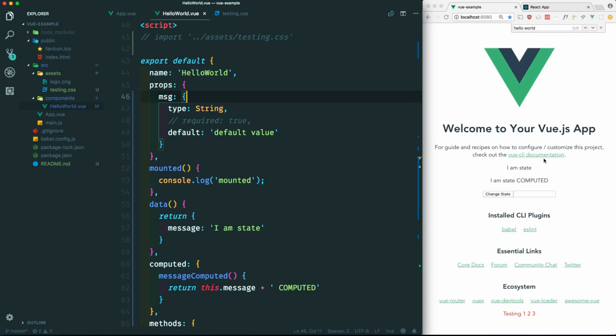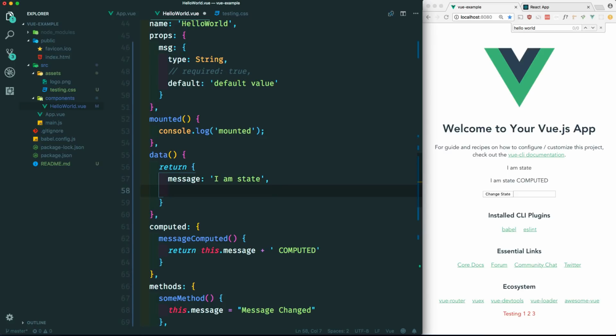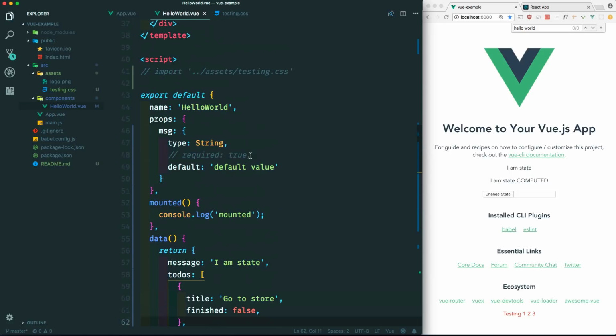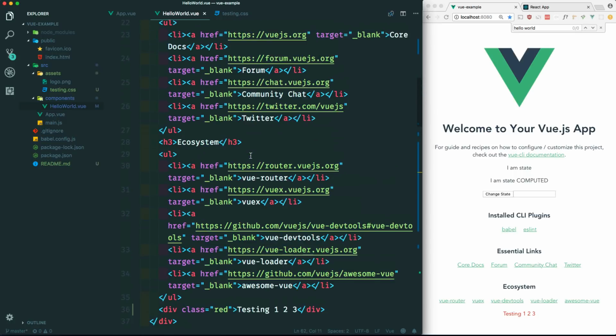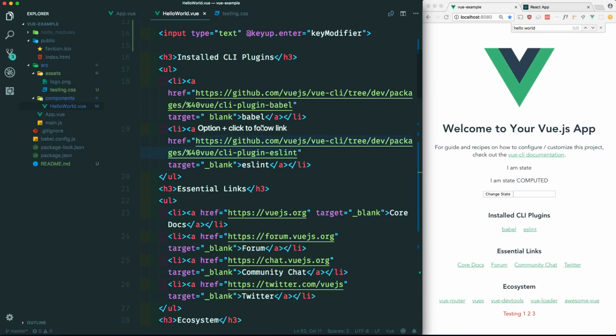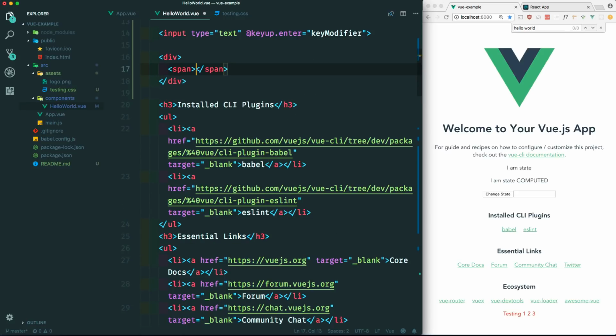Okay, now let's talk about list rendering, and let's start with Vue. Let's go ahead and make some new state, and I'm going to paste it in. It's just a list of to-dos, and each to-do is an object that has a title and a boolean to specify if that task is done or not. So true, false, true, false. Now if we want to render this, we would make use of a directive. Up here, let's put it right under here. Let's make a div and make a span in here.